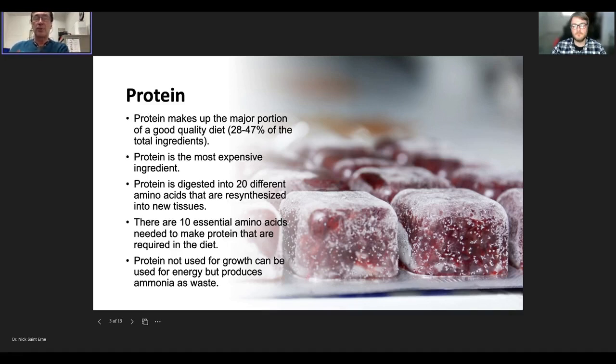Like all animals, fish need protein, fat, carbohydrates, vitamins, and minerals from their food. Fish in the wild mostly eat snails, invertebrates, dead animals, other fish, or insects. Even fish we think of as herbivores or algae eaters will also eat animal protein. So the majority of their wild diet is actually protein — unlike humans, where carbohydrates are the main component. For fish, protein is the main part of the diet and also the most expensive ingredient.